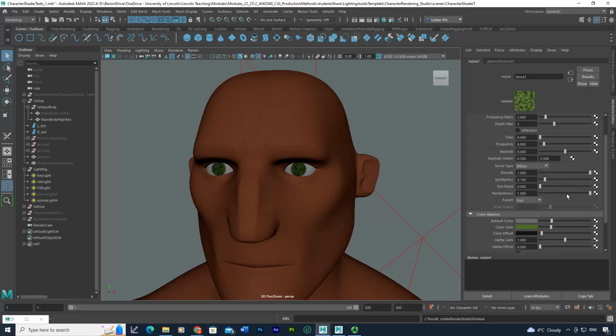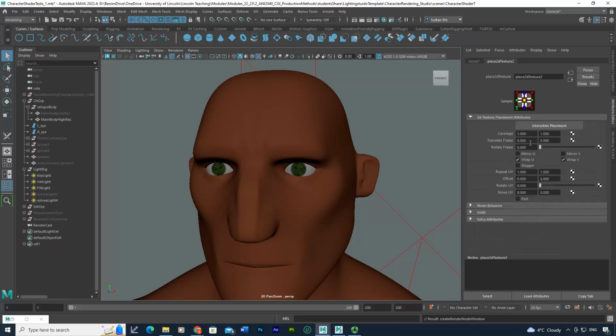Make some changes, and also we could use some of these values to add a bit of noise, not too much obviously.